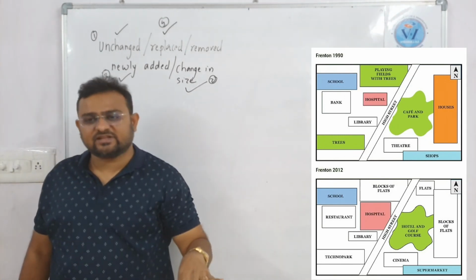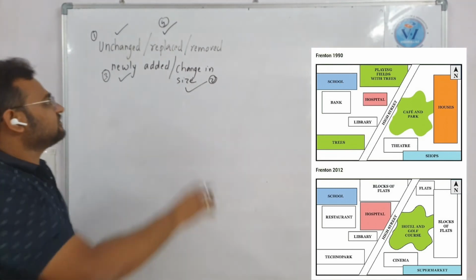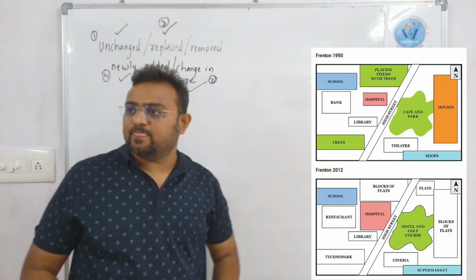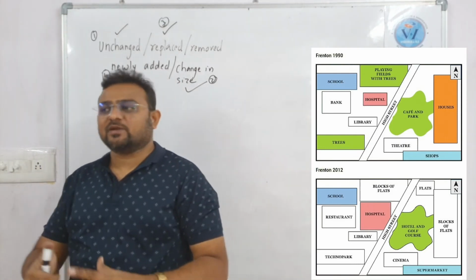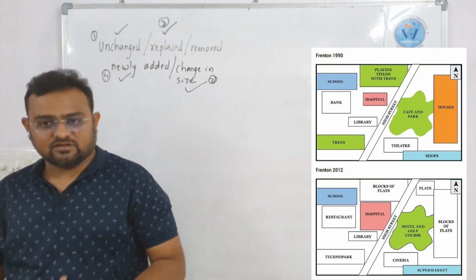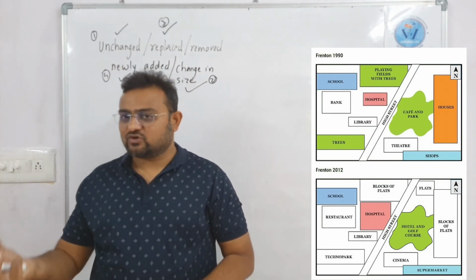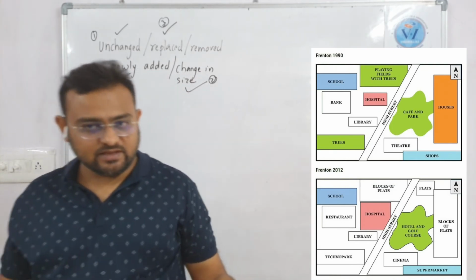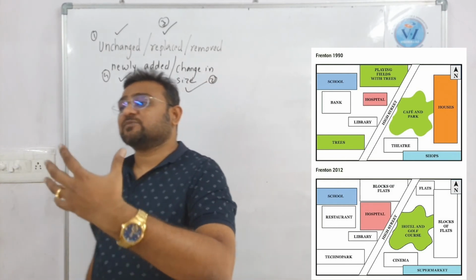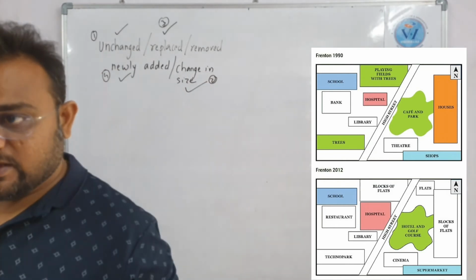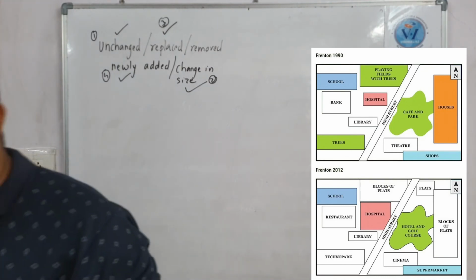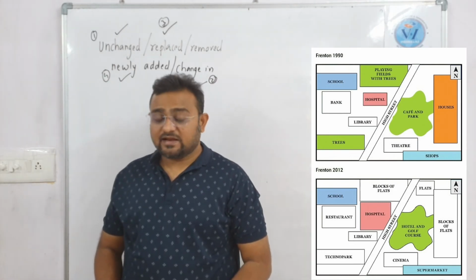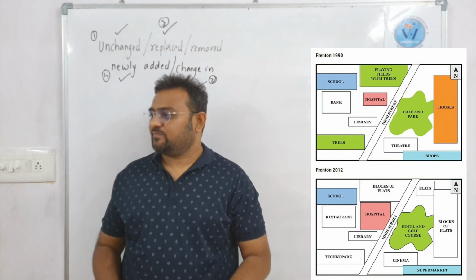Sorry, we will write down everything in a single paragraph only. Okay, so we can do 1, 2, 3, and the last, fourth, will be organized in this way. Okay, now the sentence is for replaced. I will give you different types of sentences. Like if in place of A, B is now developed, so you can write A was replaced by B. Second, A was substituted by B. Okay, A was totally removed and at its place B was constructed. It is the same type of sentence now.